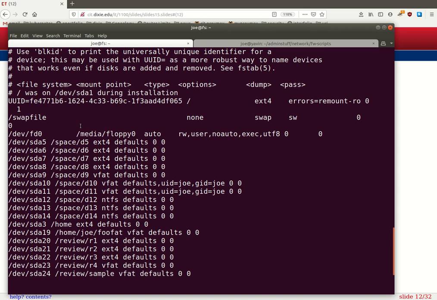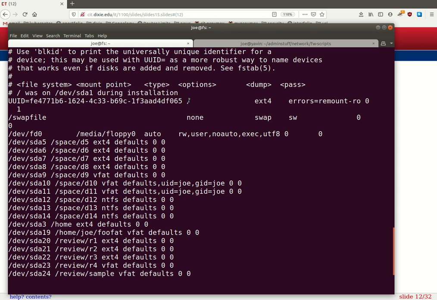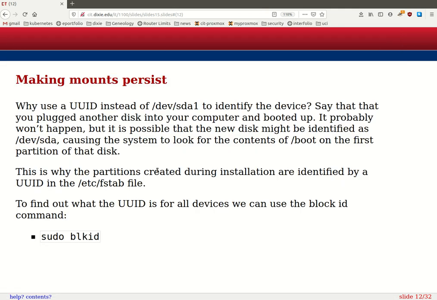One other interesting thing we will see here is this entry. It kind of looks similar. So this is actually the file system, and this is where it's going to be mounted to. So this is our root file system. It's an ext4 type, and here are the options that they're using, and they're using 0 and 1. We don't really care about that. But this UUID, let's talk about that for just a second.